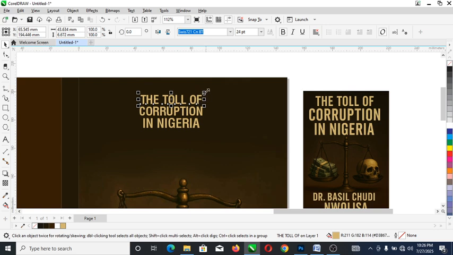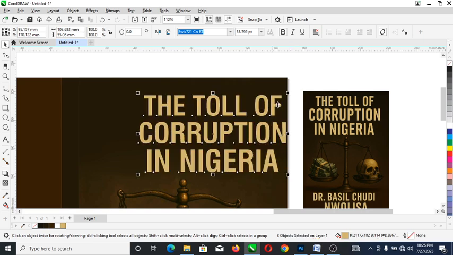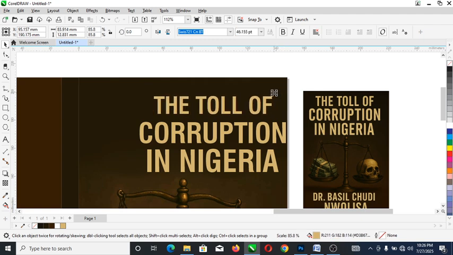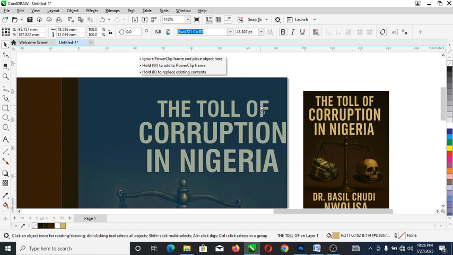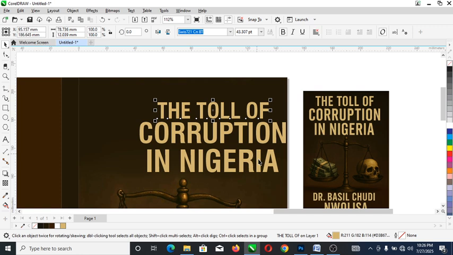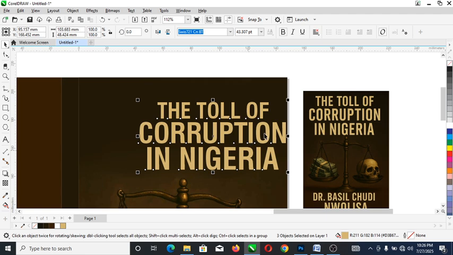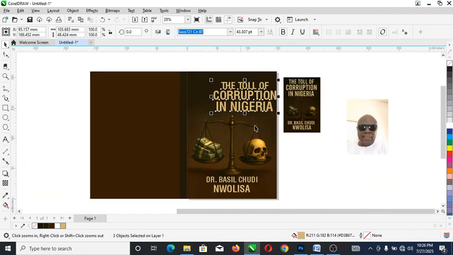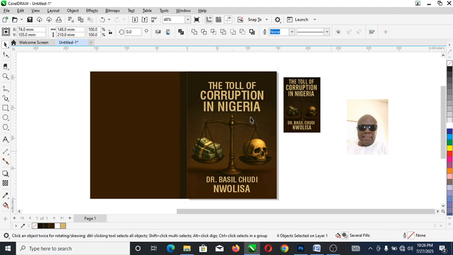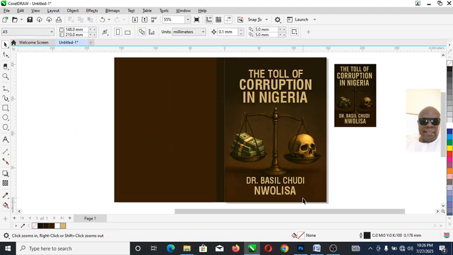Good. Reduce it a bit. So go ahead and center everything all up, make it wider, a bit reduce right from here. Good. Nice one. So what we're going to be doing now is to center it all up with the background. There you have it. So we are getting somewhere.